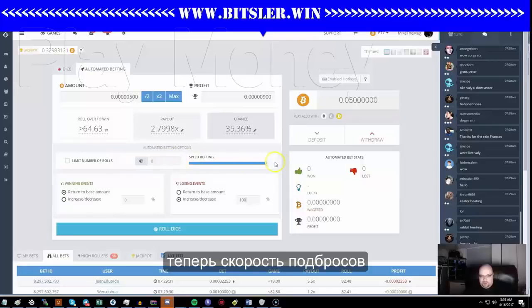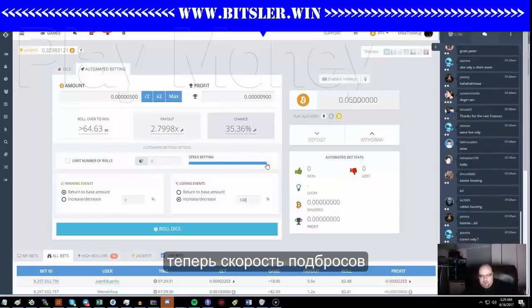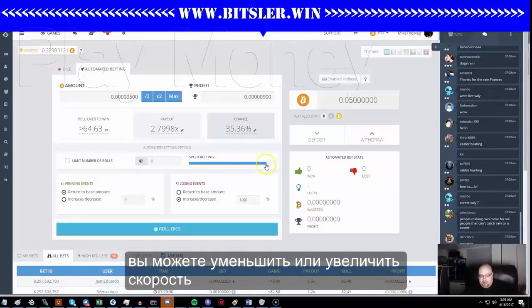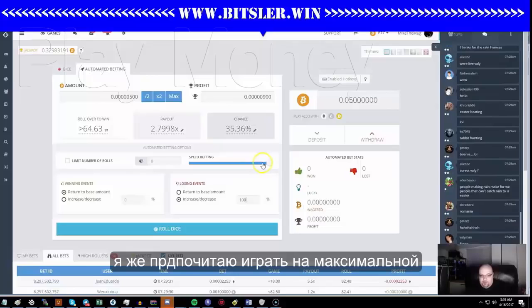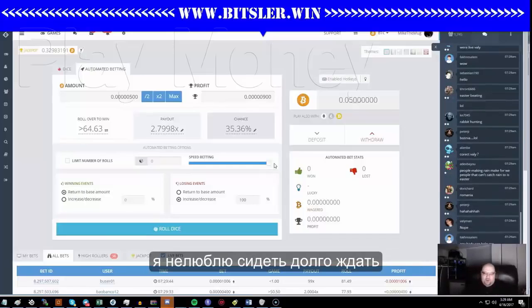The speed betting, that's up to you guys, okay? If you guys are a little anxious, you can just leave it at the max, or you can bring it down a little bit. I prefer it to be set to the max, just so I get the drop down quick. I don't like sitting around, goofing around, waiting too long for my money to be made.